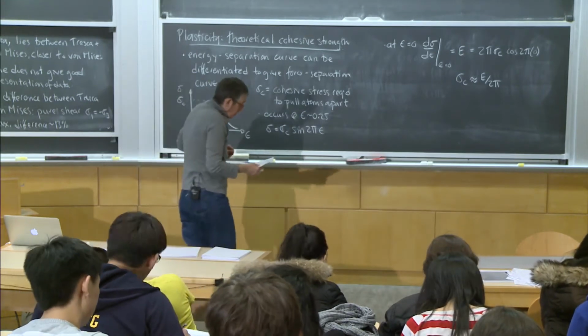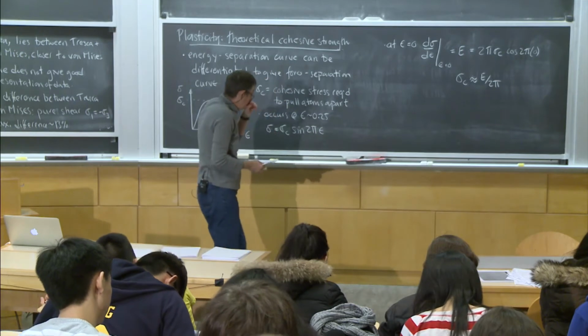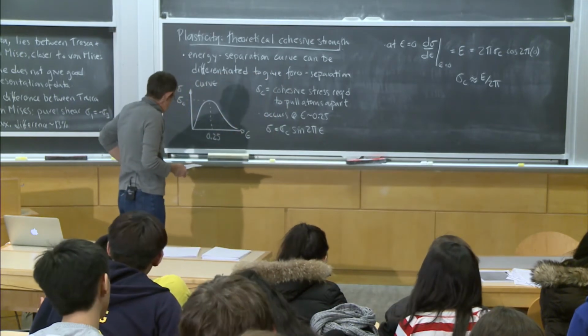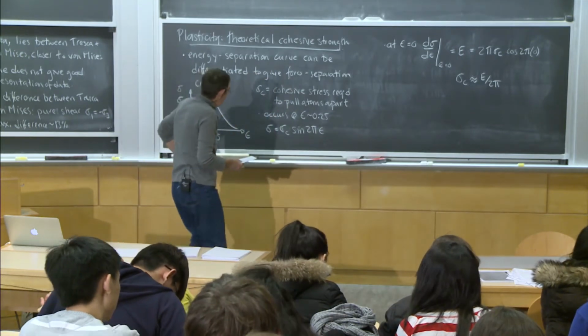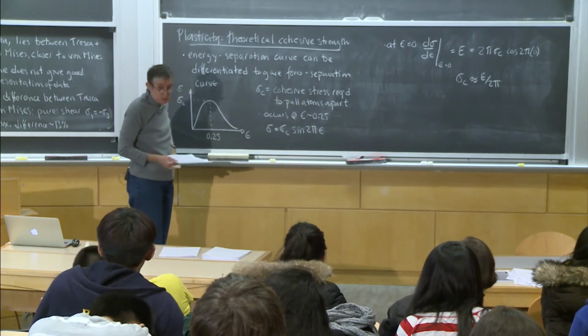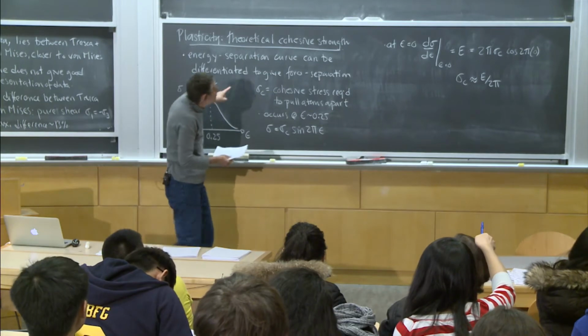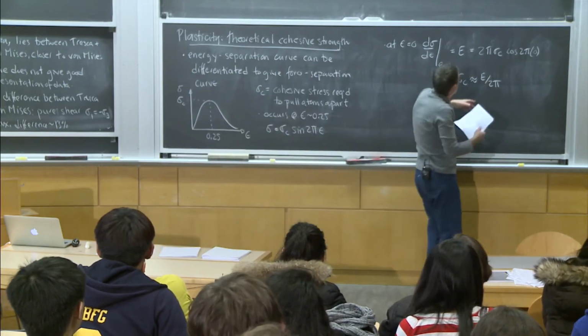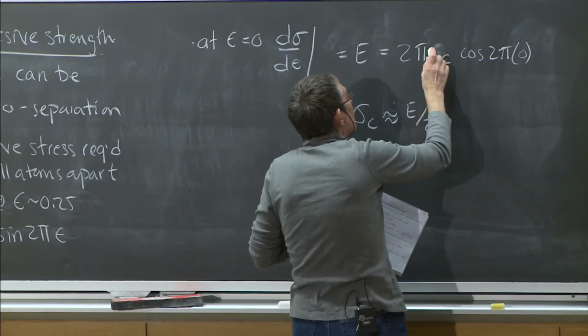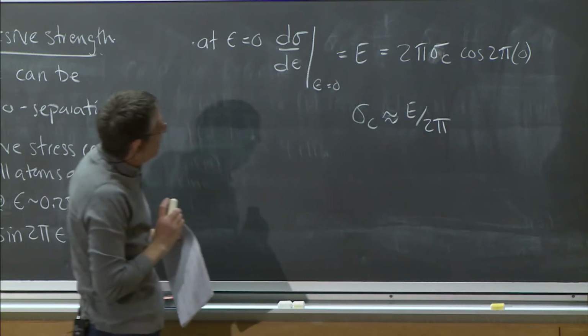Is that the radius critical, or what is RC? RC? 2 pi RC? Oh, it's a sigma, I think. I'm not quite sure where you're looking, but it's a sigma. Oh, where? That. Sigma. I thought it was an R, sorry. Okay, well, let me make it clear. Is that better? Yeah. Okay.